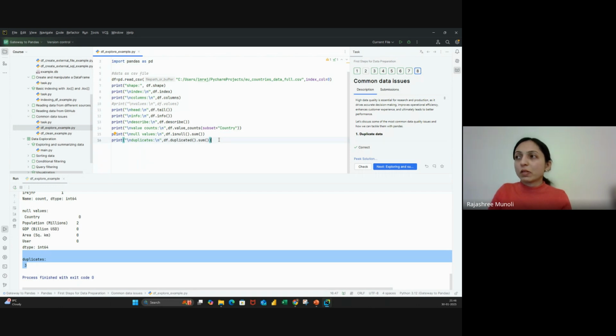So this is an example of how to explore the data initially, at a very high level, when you're just trying to look at the data newly. And I would like to have any questions before moving on to data cleaning.